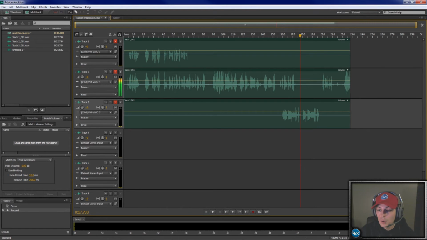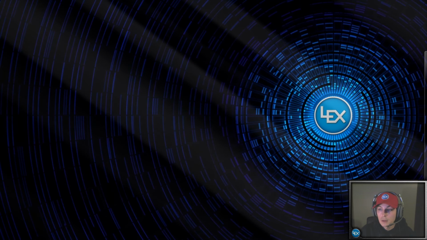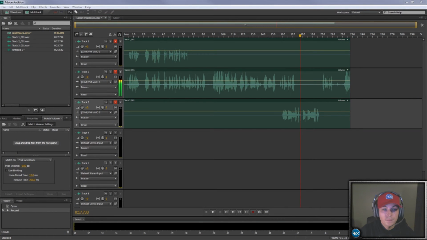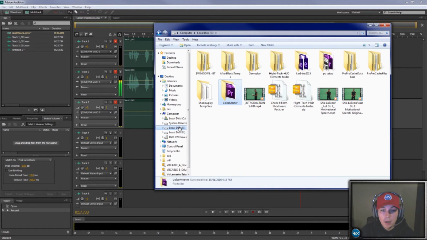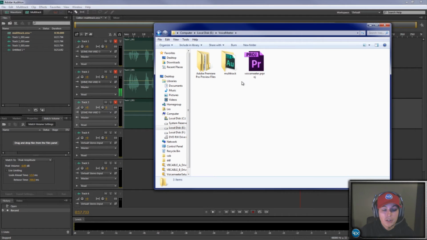And you're going to want to know, where does it save to? It saves to wherever you set up the folder. So you're going to want to go to wherever you set up the folder. I set mine up in E drive. I set mine up in Voicemeeter folder, and it's going to set up a multi-layer track folder. Inside the folder are things that you can open up in Adobe Audition if you want to edit it later.